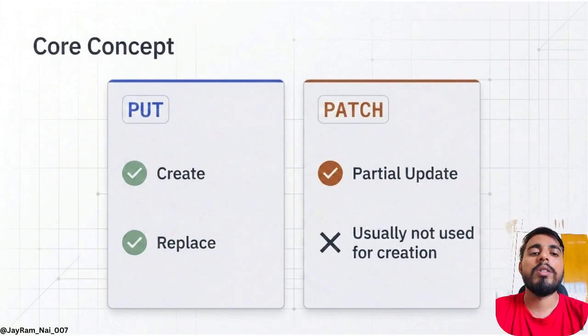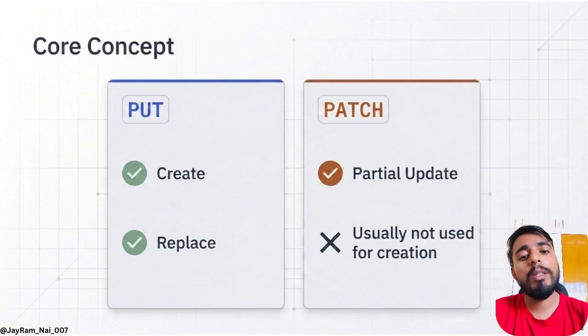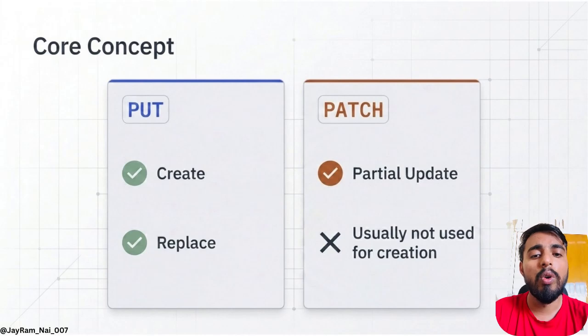Now what about PATCH? PATCH is like calling the hotel and saying, hey, I'm in room 101. Can you just swap the pillow? Do not change anything else. Just change the pillow. That's a partial update. You are not replacing the whole room. You are changing one specific thing in it.